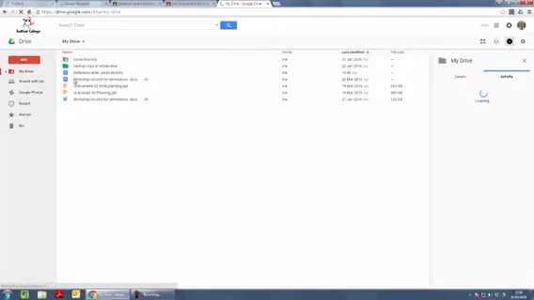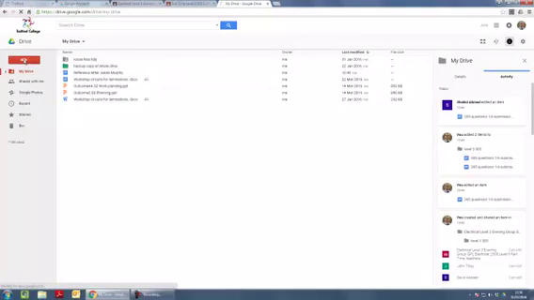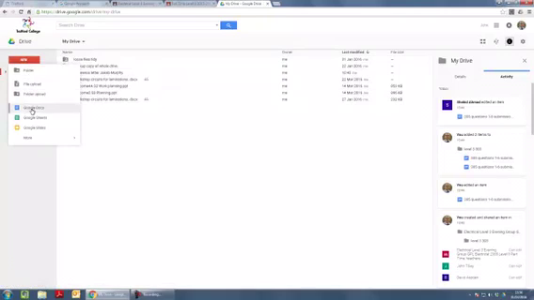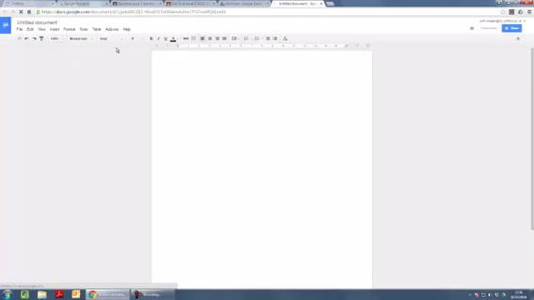And if they want to do a document, they click on New, Google Doc, which gives them an actual document. Title it once it comes up, Wrigley's homework. They can type in whatever they need to type in there.